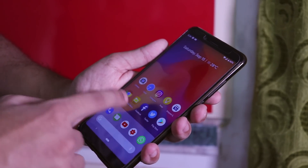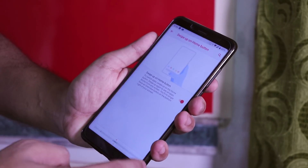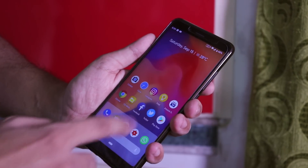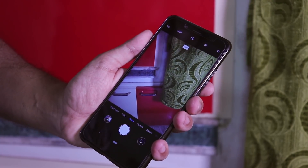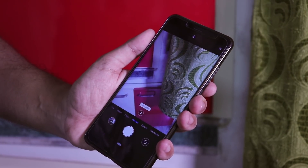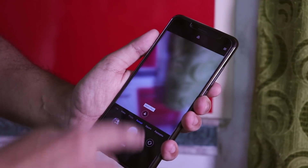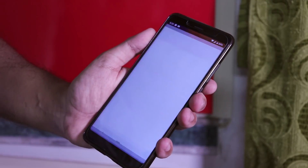You can switch between apps pretty fast just by swiping on the home button — this is a feature of Android Pie. In terms of the stock camera on this ROM, we do get the Mi A2's camera, and portrait mode and stuff is working super fine. If you want to use GCam, we do have the Camera2 API enabling option in settings, which is a good thing like Resurrection Remix ROM.